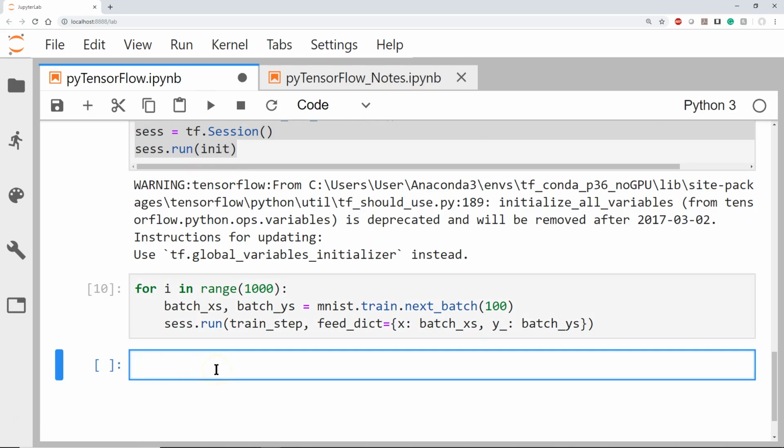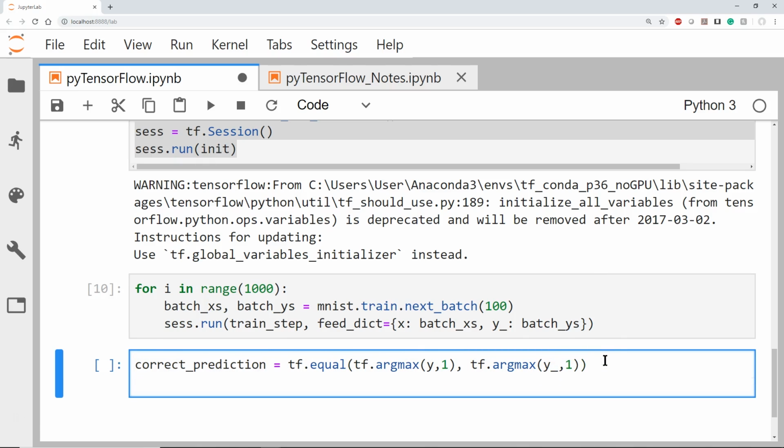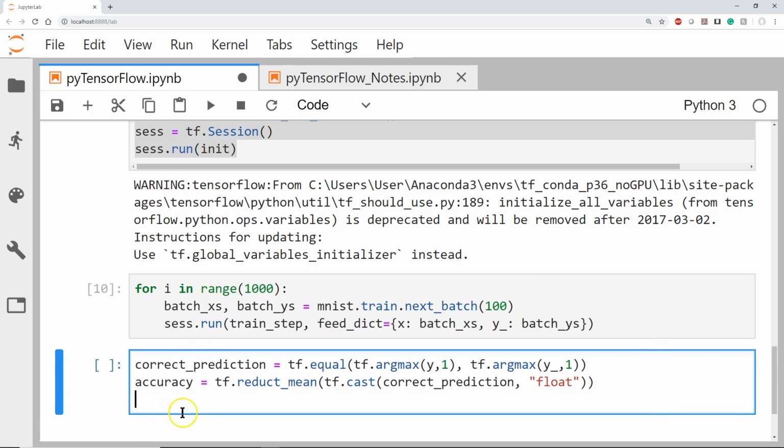And once we've trained it, then we need to go ahead and find out how good our accuracy was and actually start running some predictions through there. So we'll go ahead and create a correct prediction, and this is where our tf.equal, we'll use our argmax y of 1 and tf argmax of y underscore of 1 to help us get the correct predictions on there. And then we want to use that to feed into an accuracy. And so our accuracy is going to be tf reduce mean, and we'll take that and we'll do a cast, and this is the correct prediction that we're sending in there, and it is a float value. Keep it simple, and let's go ahead and print this out so we can see what we're looking at.